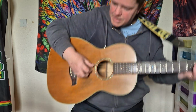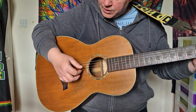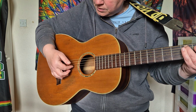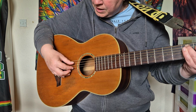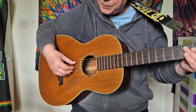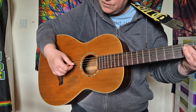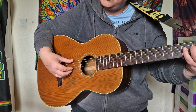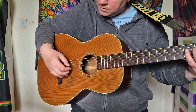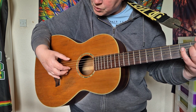And to do that, you're starting with the C chord. You've got your thumb on the A string, second finger on the B string, first finger on the G string, and third finger on the top E string. These fingers will always stay on those strings, apart from the thumb, which will change depending on what chord you're playing. So when you're playing the C chord, your thumb will hit the A string first. But when you're playing the E minor chord, your thumb will hit the E string first. But these fingers will stay the same. Your second finger is always on the B string, your first finger is always on the G string, and your third finger is always on the top E string. So you're going.